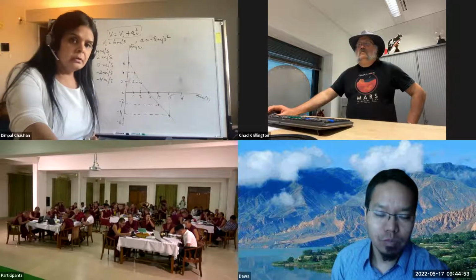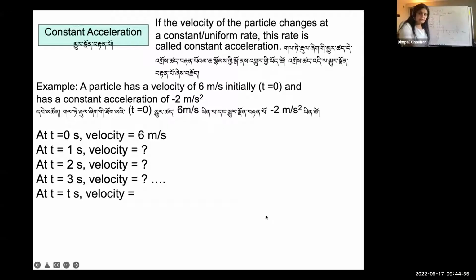I would rather say it's not always decreasing. Rather than that, I would say the velocity is decreasing till 0 and then increasing in the negative direction. Velocity is first decreasing and then increasing in the negative direction.